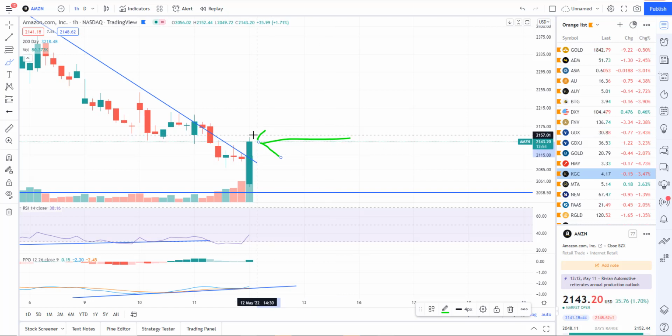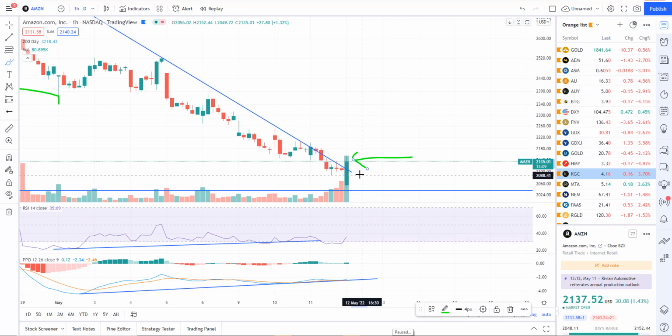If this rally continues in Amazon, then it's likely the market's going to notice it, and they're likely going to start to rally the other tech names as well. So keep an eye on that. That's very key right now for the market. Nothing says it has to continue to break out, but if you see more impulsive buying from right where we're at right now, which is about this price, 2,133, it's likely going to trigger a bear market rally in the FANGs. And once the FANGs start running, the rest of the market will catch on.